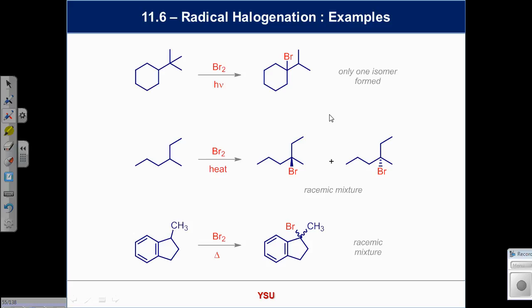Down at the bottom, now this system is interesting because of things we'll see next term. That system is particularly activated for this type of reaction. That carbon right there, not only is it tertiary, but it's next to a benzene ring. That makes it benzylic. And that benzylic system is activated because once you put a radical on that carbon, what can I do? What can this help me with? Resonance. You can delocalize. That's a pretty good radical. And that's going to be a very highly selective process to put the bromine there.